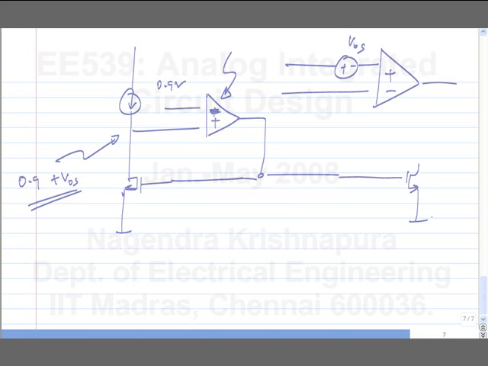That's absolutely right. But in that case, you have to take the hit in systematic offset. Because maybe getting a high GM out of M11 is more important than trying to match the current densities, right? Now let's say you go to the other extreme, you try to match it and make the length of M11 also 10 microns. And you try to get a large GM from it. It will have an enormous width. So in that case, your high frequency performance goes for a toss. So you do take some hit in DC performance, DC offset, if you design it to be unequal. But generally, maybe you can take a little bit of a hit in the systematic offset.